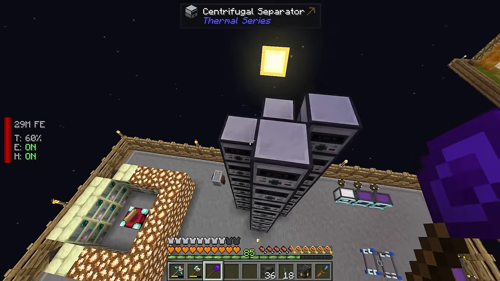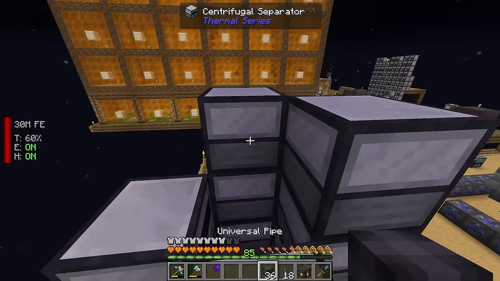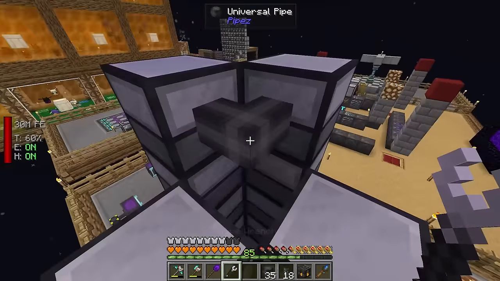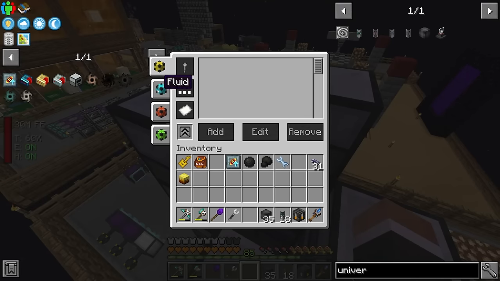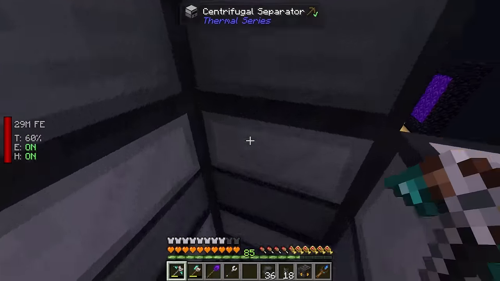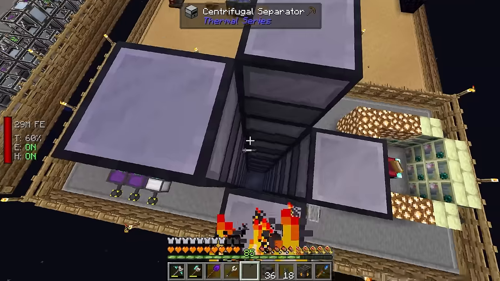Now, one problem that we might run into, and it would be ideal actually if we got two more of these here, is that annoyingly, you can't insert and extract with the same universal pipe. Right now, this is set to insert. If I set it to extract, that means that it extracts fluids, energy, items, and gas. You can't, unfortunately, have it insert energy and extract items, unlike you could with something like Ender IO conduits from past Minecraft versions. That would be super useful. That does mean that we're going to have to run energy external to this, but I think that's fine.